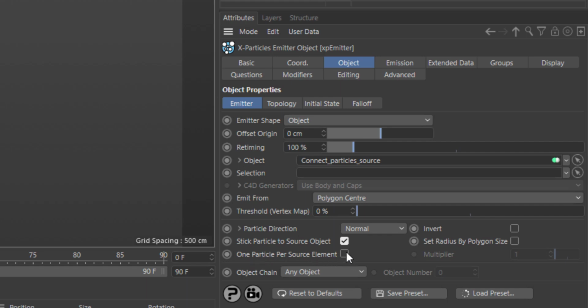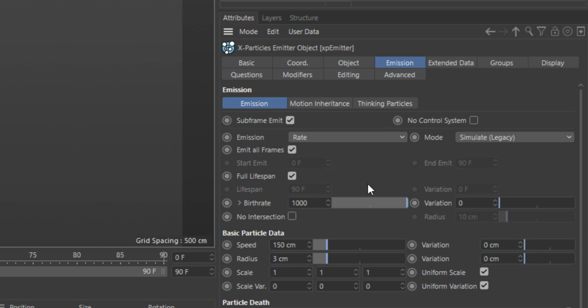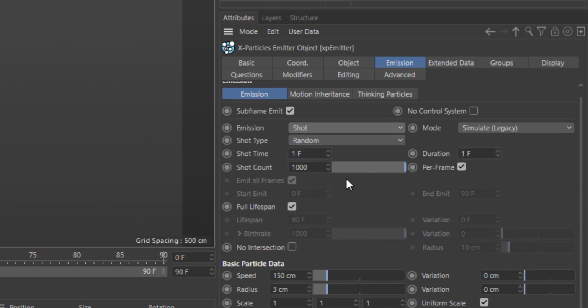So in every polygon center we are going to have a particle, right? In emission, we just need one shot of particles. We don't need a rate or something like that. We're going to turn the speed to 0 just to be sure that the particle is not going to move. And the radius, we're going to put 5 in order to see them better.